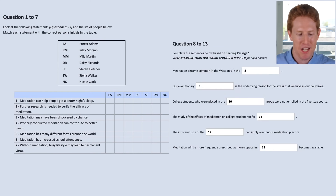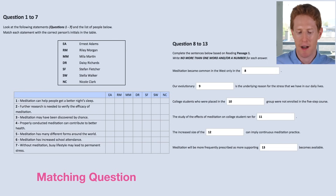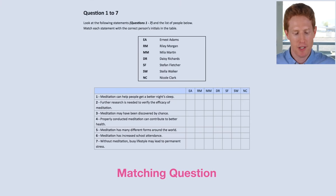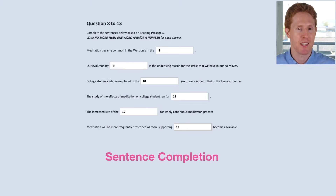Like I mentioned before, the first thing we're going to do is look at the different question types. In questions one to seven, we have a matching question, and in questions eight to 13, we have a sentence completion question. I would recommend you look first at the matching question and underline keywords that help you understand the question even before you read the text. You're also going to do the same with the sentence completion task. You can do this by downloading the PDF below this lesson, or you can continue watching and we'll do it together.